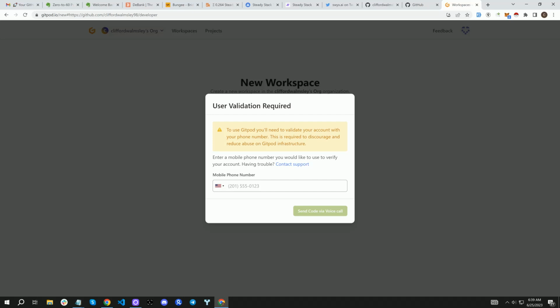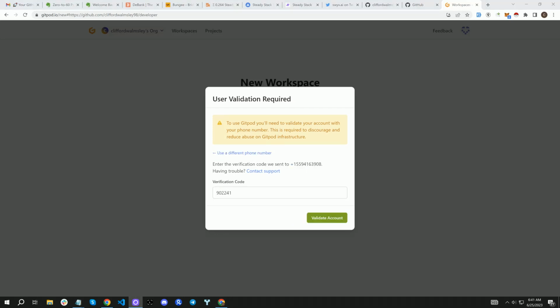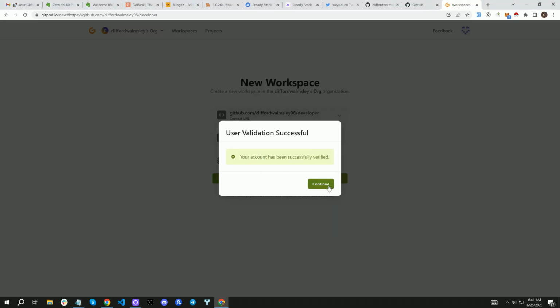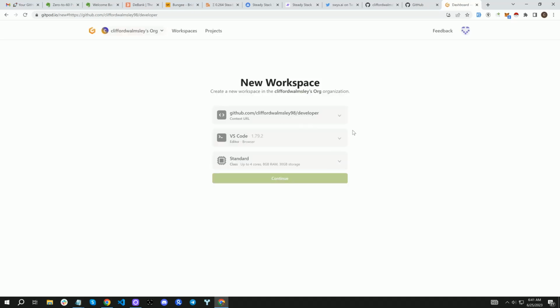One second while I verify this. Okay, so it sends you a phone call to your phone number and then gives you a code. Then you continue, reselect that and continue.